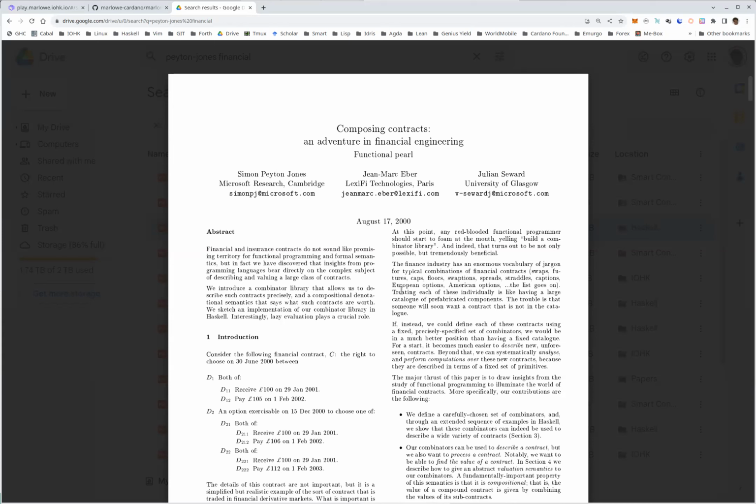Some jokingly call it legalese, which tries to make the terms of the contract as clear and unambiguous as possible. But nevertheless, that's never achieved in normal contracts. There's always dispute where the parties to the contract interpret it differently.